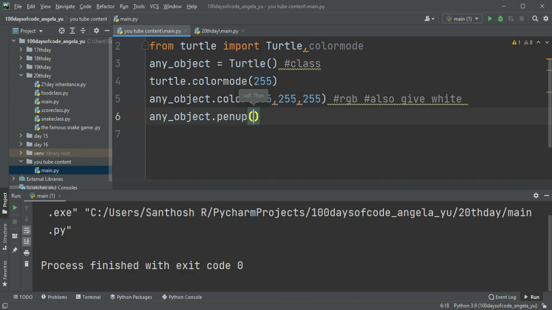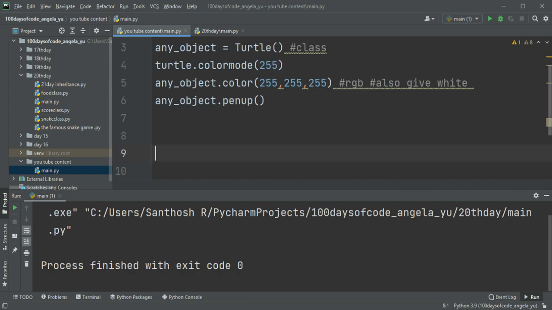If you give pen up, the pen of the turtle is lifted, so it never draws any lines. So with any object, pen up will make it not draw anything.